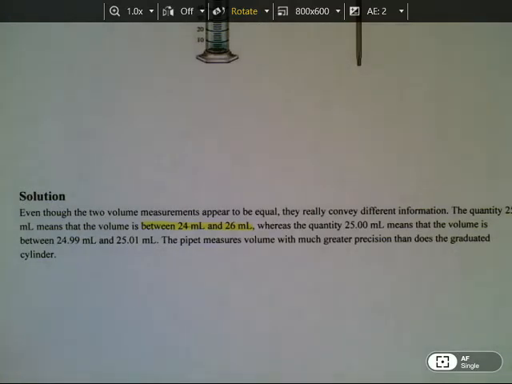It doesn't mean the graduated cylinder is a poor instrument. It's actually very, very useful. A pipette is just very, very exact for this specific volume. If maybe we don't need to measure 25.00 mL, maybe we need to measure 50 mL, well, this pipette is useless. And that's one of the thought processes that we have to have when we are looking through and choosing our different instruments for laboratory experiments.